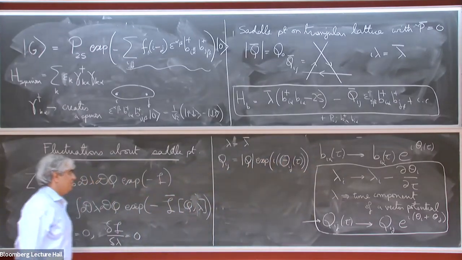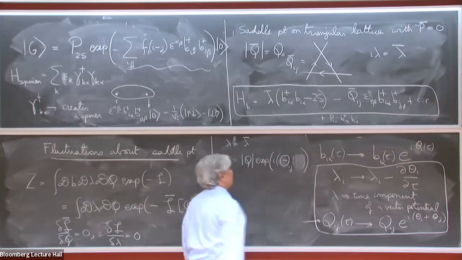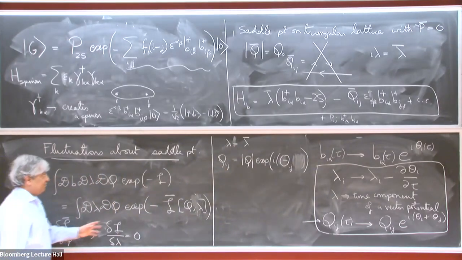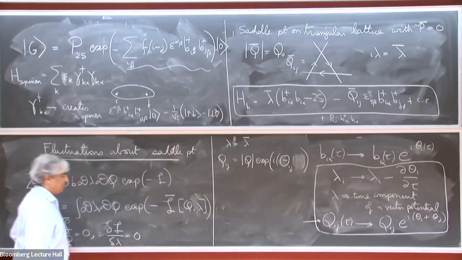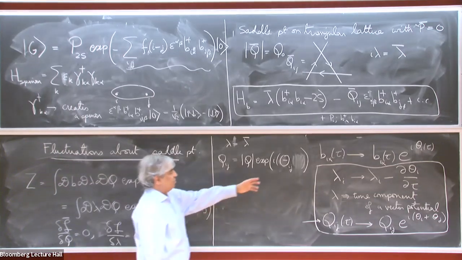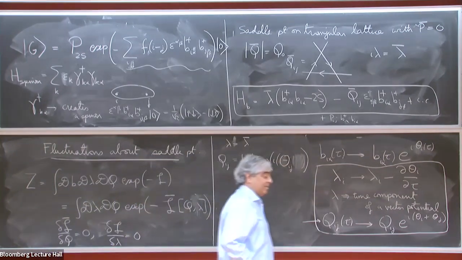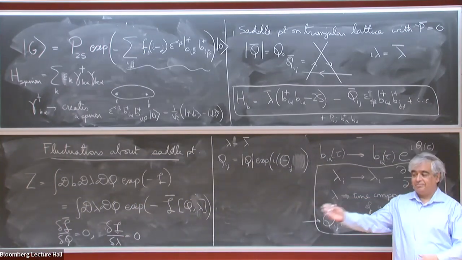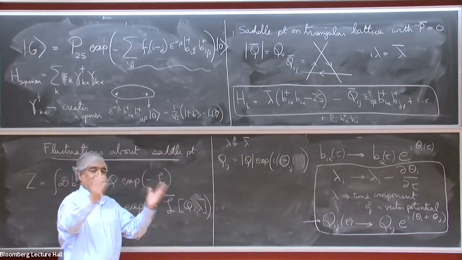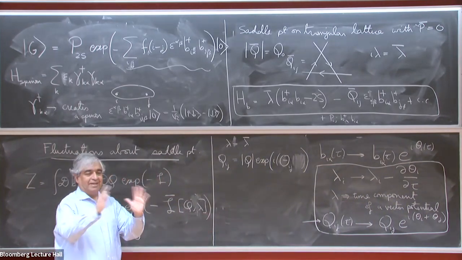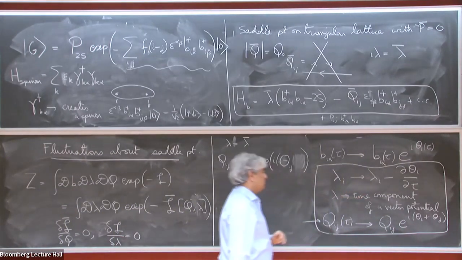So I'm going to get a theory for, not even functions of tau, sorry, just a function of space. So I'm going to get some theory in powers of theta, where I expand this Lagrangian about this saddle point and look at the terms which are quadratic in theta. This is exactly what you do when you're in some broken symmetry phase and you want to get the spin wave spectrum: you go to the saddle point, you look at phase corrections, and then you get spin waves and Goldstone modes and all of that. I'm doing exactly that, except I have this gauge invariance to worry about. That's new.